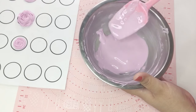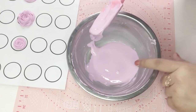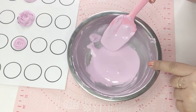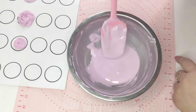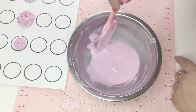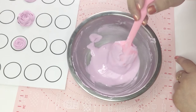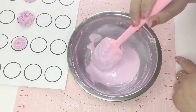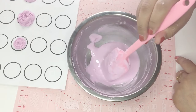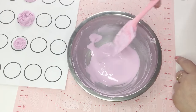Flood consistency is also prone to air bubbles, since you're adding water and you're mixing, you're whipping air into the icing, causing air bubbles to rise. You can leave your bowl for a couple of minutes and let the bubbles rise on their own. Then with a spatula or a spoon, gently smooth over the top of the icing and pop the air bubbles.